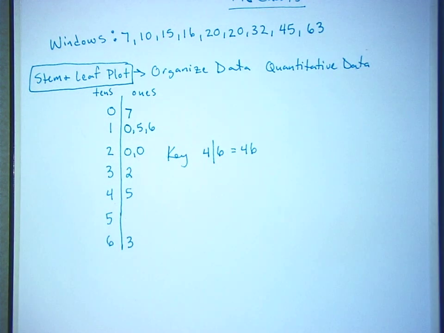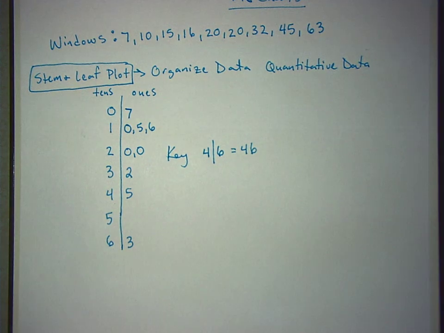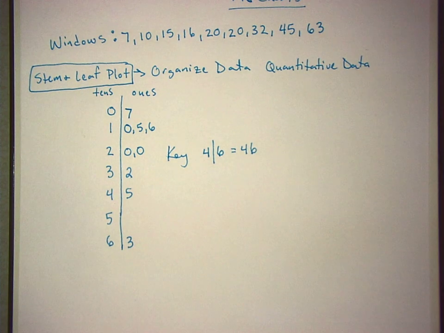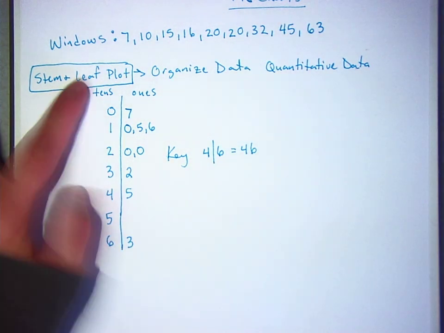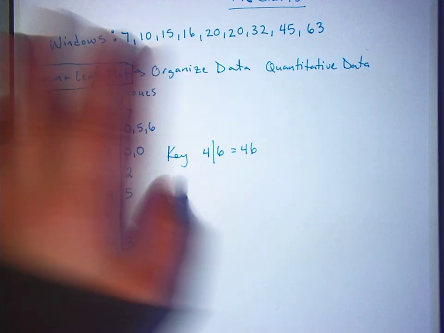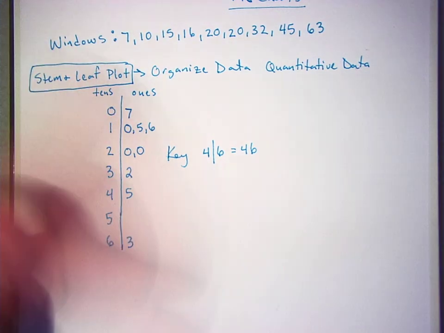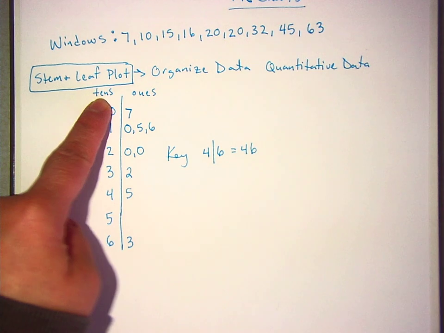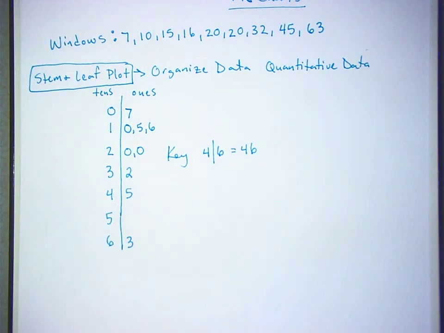4.5 is not realistic unless you're in an AP school that does that, but you know what I'm talking about. So most often, the bigger thing is on the left, and well, always the bigger thing is on the left and the smaller thing's on the right, and most often it's tens and ones. But sometimes they use decimals and change it up.